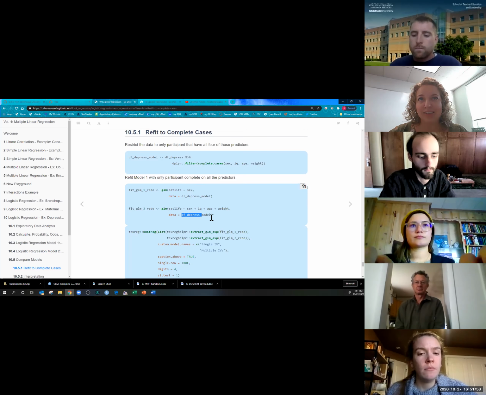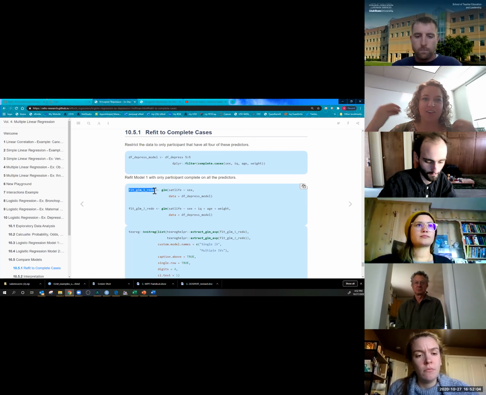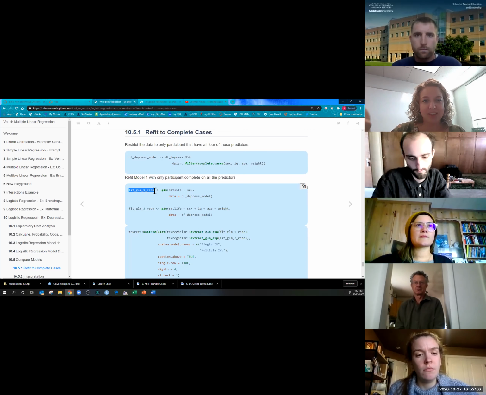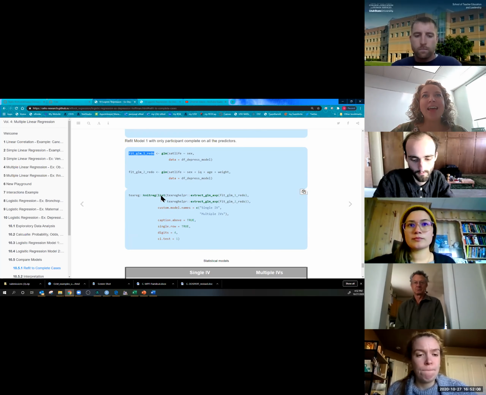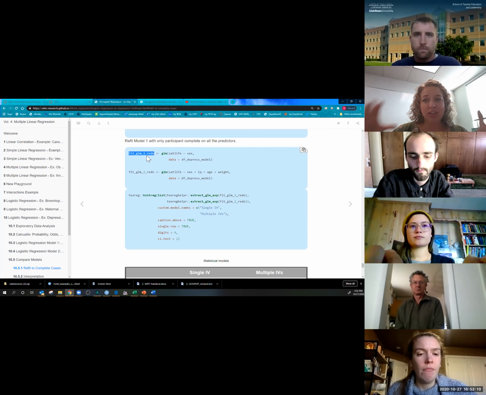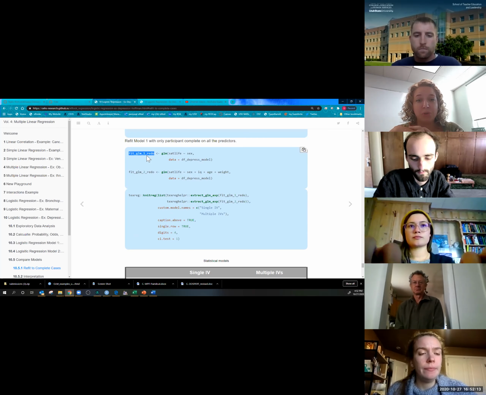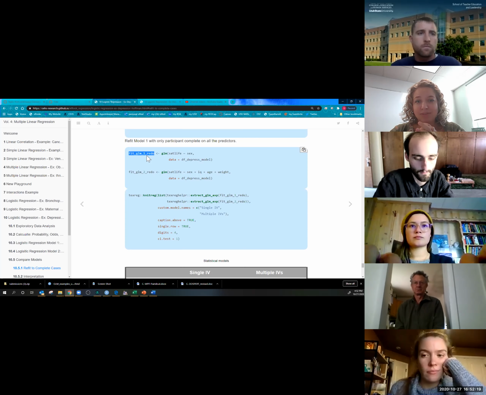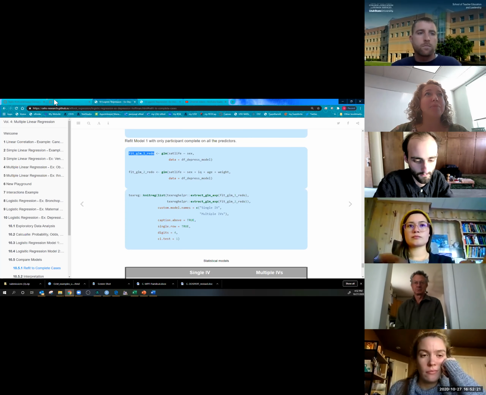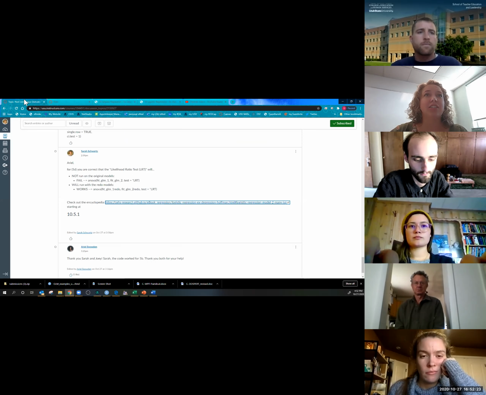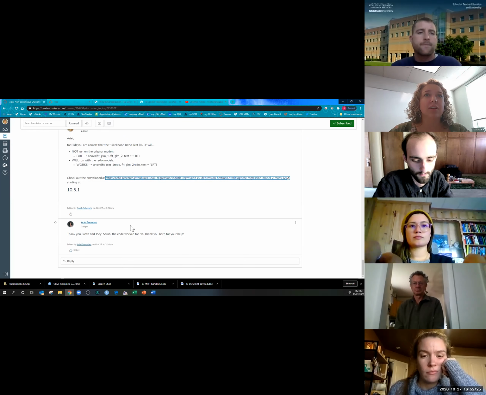reduced data set. I usually keep the same model name, but add redo or refit or CMP for complete, something at the end of it. And then you can do the likelihood ratio test with the ANOVA between those two models. Again, this is something that happens with all kinds of regression models, not just these.